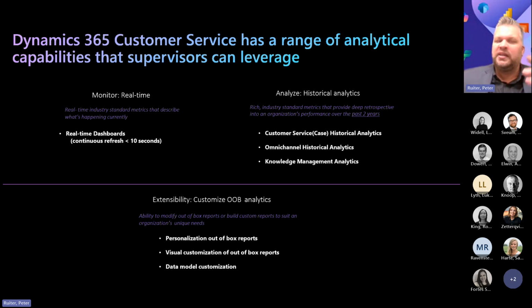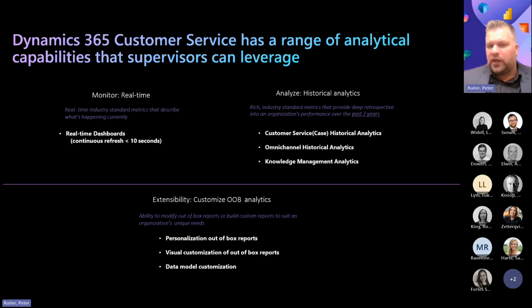The real-time monitoring is on a continuous refresh under 10 seconds, meaning that it is really usable for stuff like how many users are currently in the queue, right? How many ongoing conversations do I have? Obviously, normally Power BI would not be really great for that. They did really well with this system where we have near real-time dashboard.